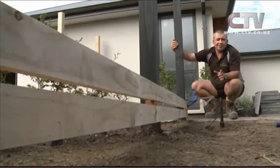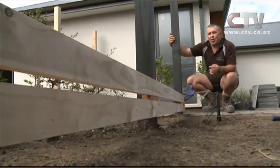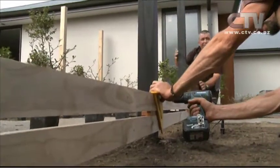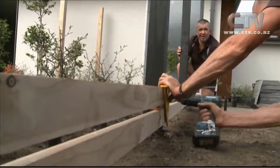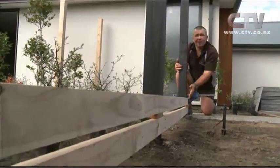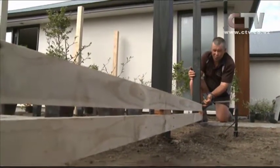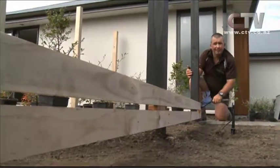So here you'll see Tim is going to drill some pilot holes for this timber. Now the reason behind drilling a pilot hole is it puts no pressure on the timber, allowing the timber not to expand and no splitting. So what you'll find in Canterbury in the heat of the sun and the wind is if we don't drill pilot holes and drive nails through, we're applying pressure to the timber, which will allow the timber to split.